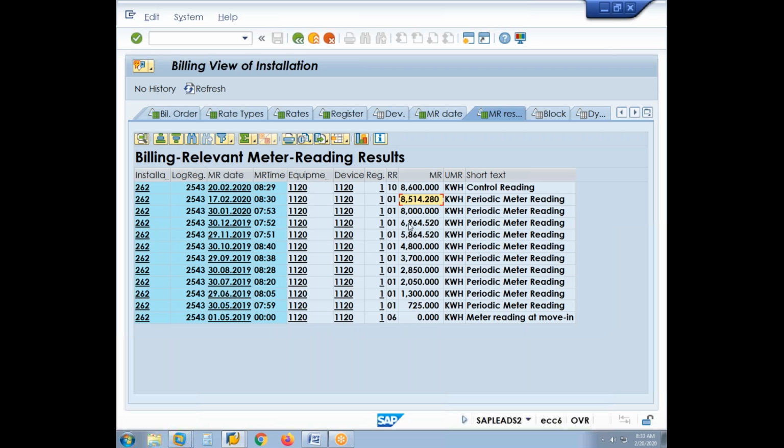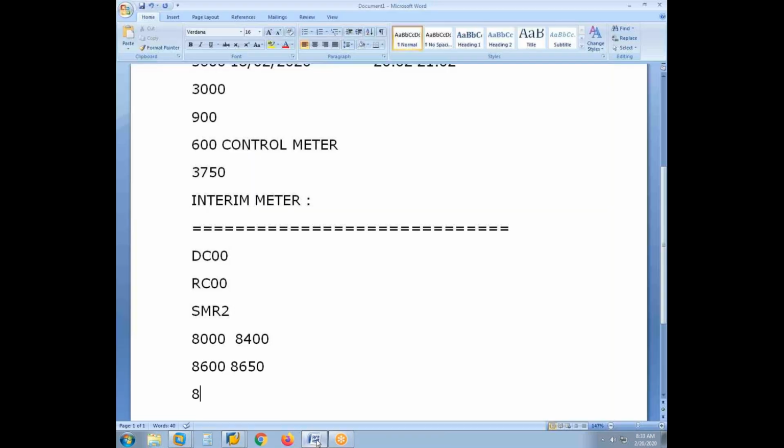So how much is the consumption coming to? It's coming to 8,600 minus 8,000, so it will come to 600. But this is for how many days? This is starting from 1st of February up to 20th. So 20 days. So on average it will come to 30 units per day.